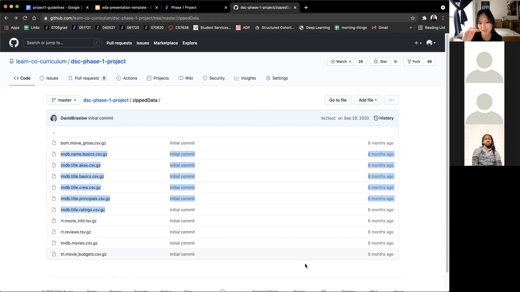With this data set in particular, I want to say it's either maybe Rotten Tomatoes or maybe the Numbers data set, some of them don't have IDs. So when there are no IDs, what is the next best thing that you can join on? I think most people would think, okay, well, I'll join it on the movie title. Now with movie titles, you run into some issues.